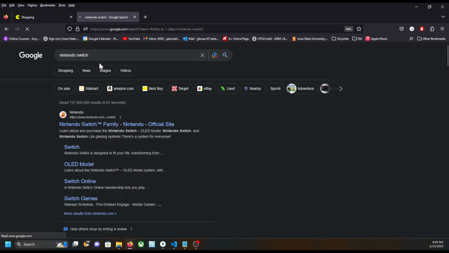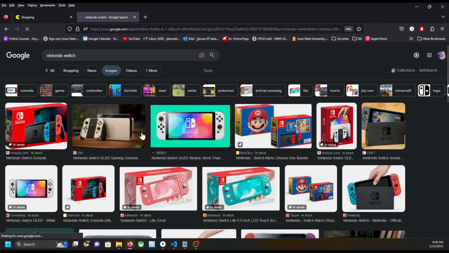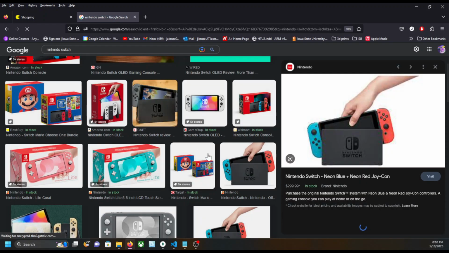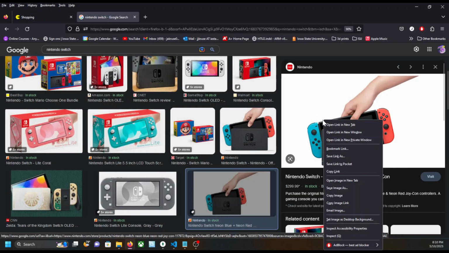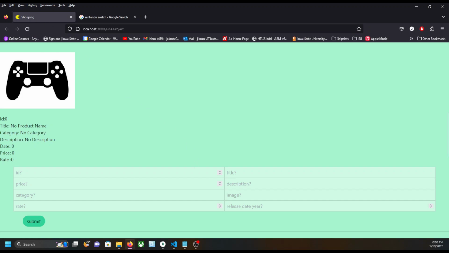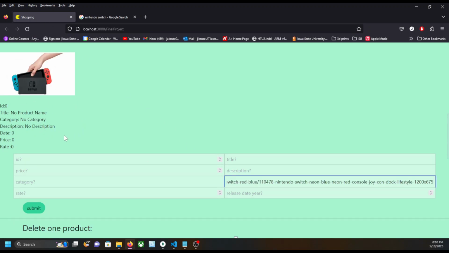All we have to do then is view an image. So for example, this image looks good. You can open in a new tab, copy that HTTP image address, place that in, and this will update as we add more information. So for example, this will be item 56. That'll be $300. Category will be Switch.